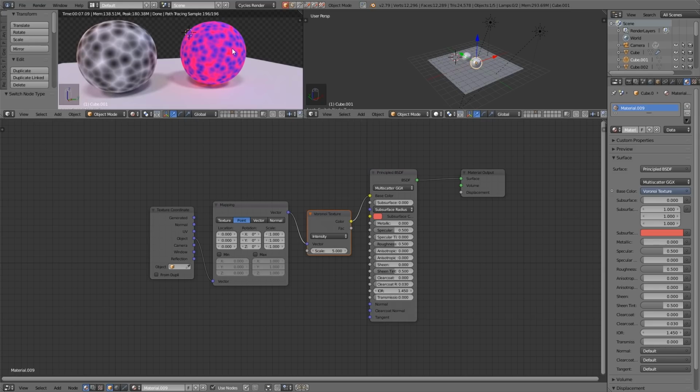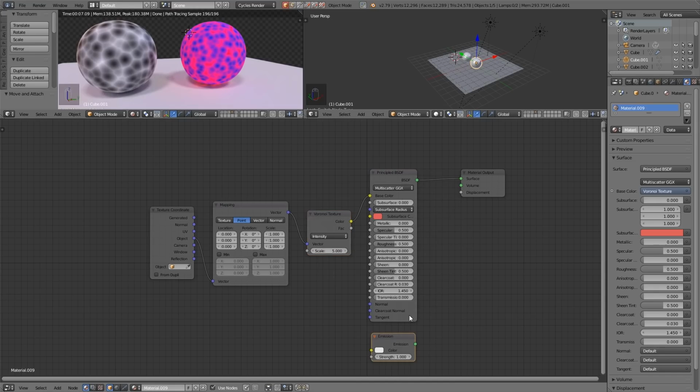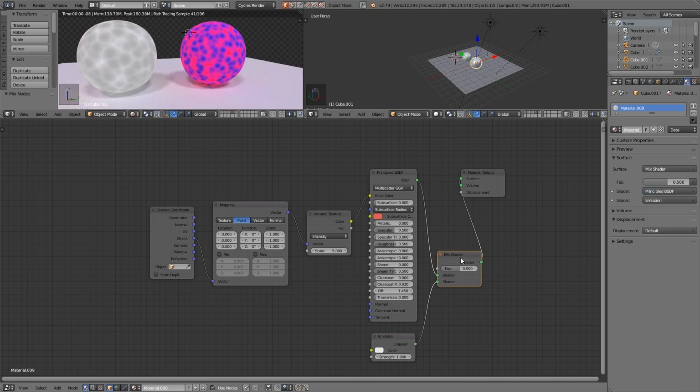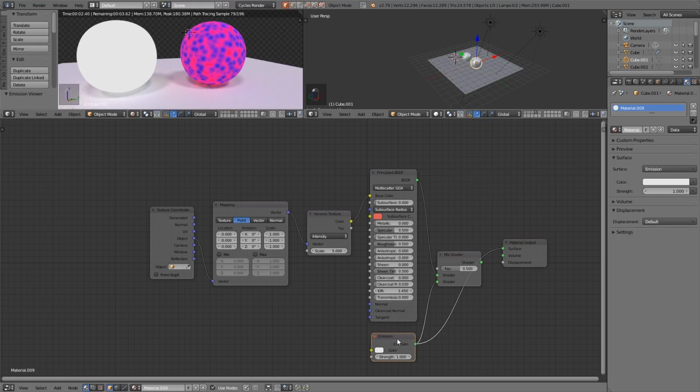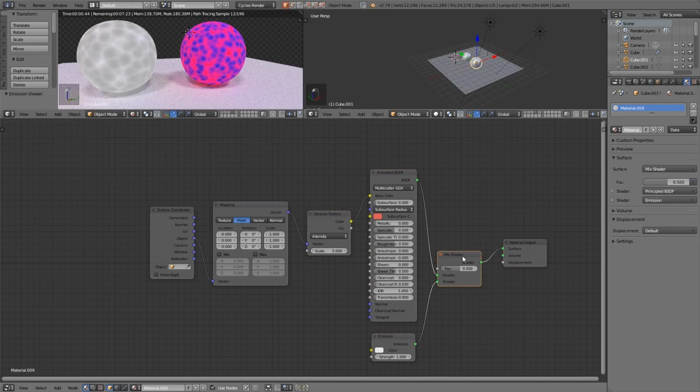Now remember I made an emission for this, so I'll just create an emission down here, Shift-A, Shader, Emission. And to link these two together with a mix shader quickly is Alt, right click and drag over the two of them. It creates a mix shader and joins them up. So there's my emission, and I can press Control, Shift, to see that in the Node Wrangler. It automatically puts that to the surface output. There's my Principled Shader and my Voronoi, and here's the finished result at the moment.